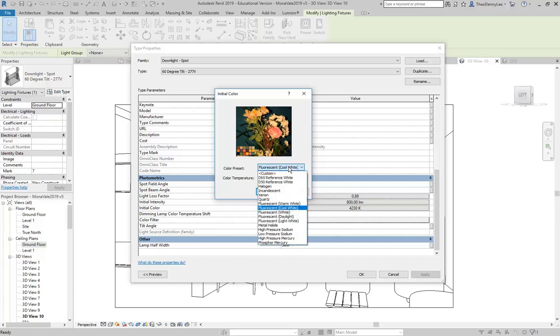So a warm light is a low temperature, and that would be, say, incandescent. You can see here the effect, that really orange sort of look. And then a cool light is a higher temperature. So xenon is a high temperature one, and you can see there it's closer to white, but it is a little bit blue. And if we go really high, if I just bring this up to, let's say, 9,000, then you can definitely see the blue there.